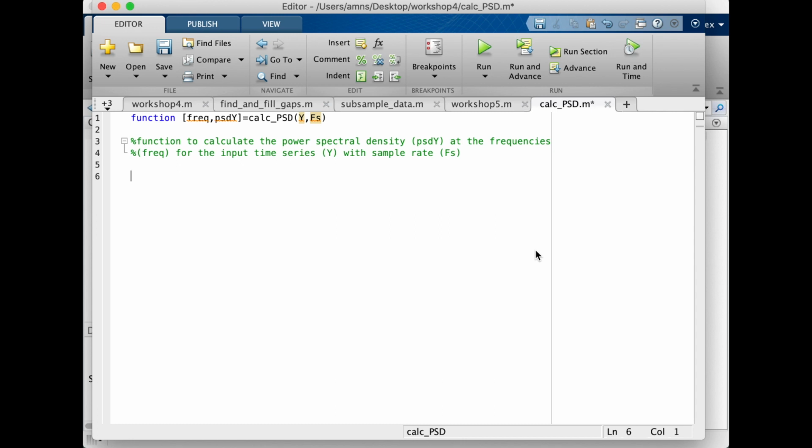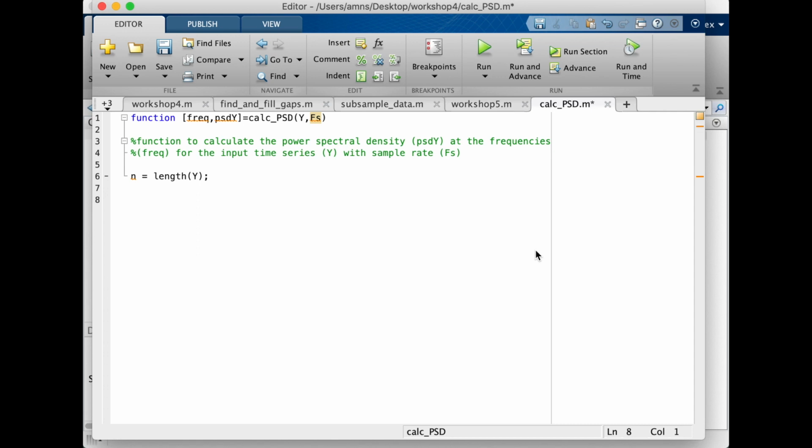Now, the first thing we need to do is to measure the length of the time series that we're putting in. And so we'll call that n equals the length of the time series. And we use this shortly to apply scaling to the output from the FFT function. So if you've got a longer time series, then you get a different size of output to a shorter time series. So we need to scale it by the length.